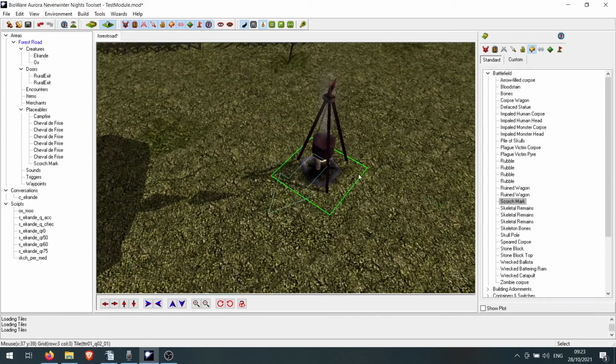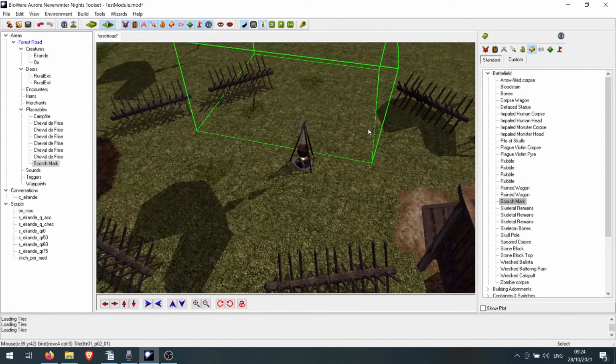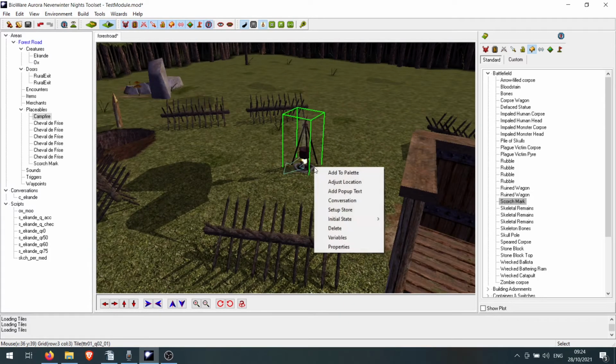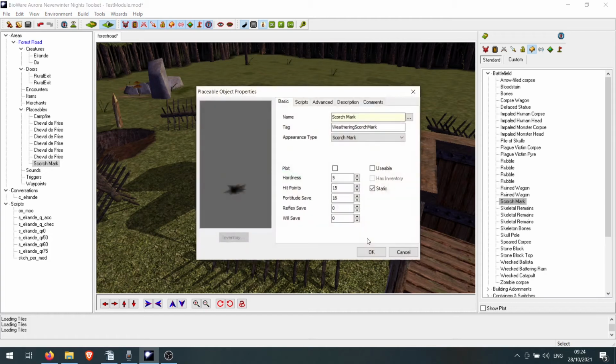Now, as I place this down, you might notice an issue here. The scorch mark seems a little bit too small for the size of the campfire. So let's take this as a quick opportunity to go over object properties. We can select our scorch mark, right click it, and go over to the properties menu. You will see that our placeable is currently marked as static. Most placeables that you spawn in the world will have this tag. It does affect a few things, but the main thing for us is the behavior of the object. Static objects aren't expected to change once they're loaded in. They're essentially part of the background of the scene.